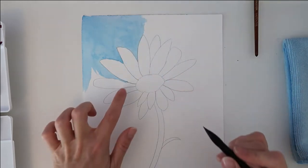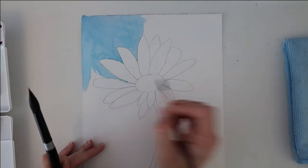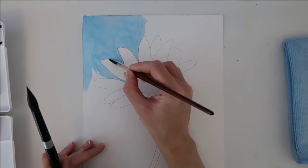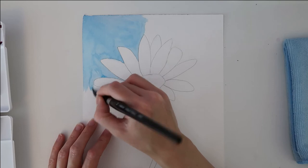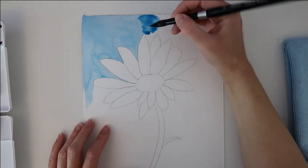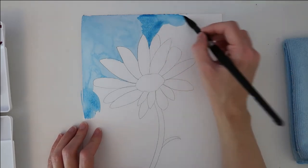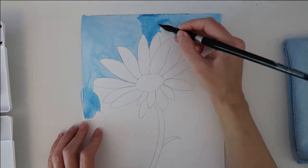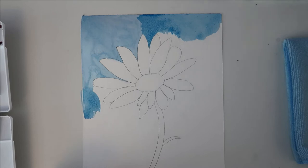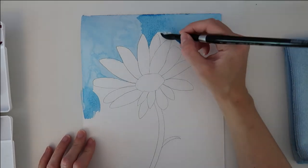As you can see, I am going on some of the petals, so I'm going to take a damp brush and take that paint off and dab it onto my paper towel. I'm going to scrub it carefully, just outlining the petals with the watery paint. Try to keep your paint still watery so that you're not getting harsh edges forming. I love these brushes — they're really good for painting large areas but also for getting into fine detail because they've got a fine point. Now I'm going to rinse my brush and pick up some of the deep blue and just touch it to the paint that's already down so the two colors mix together — I want to see two individual colors.